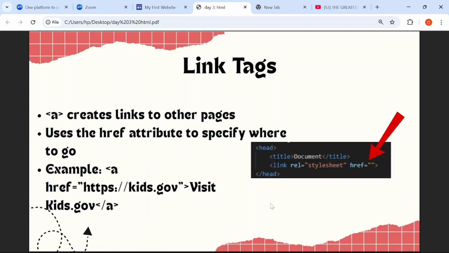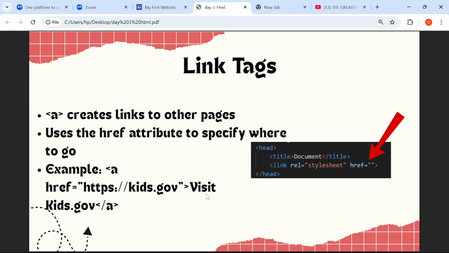Now we'll go to the next tag. Now this is the link tag where you use the A, which stands for anchor tag, to create links to pages. Now this A comes in with a href, and that href is where you add your link, your address.